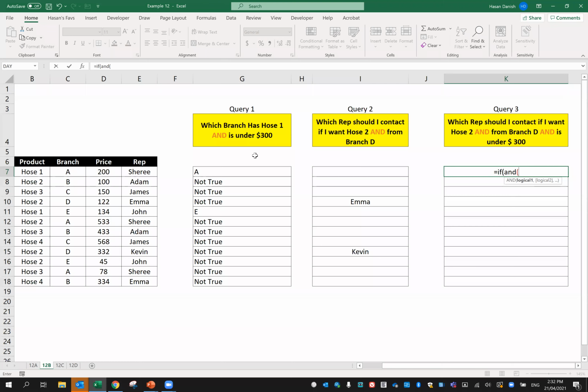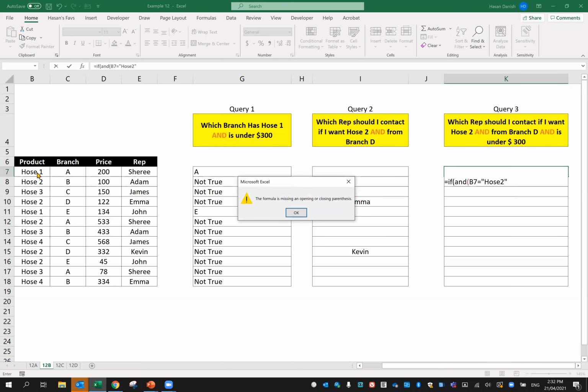So first is Host 2, you go into your product and you say if this is equal to Host 2, in inverted commas. I forgot to put the space bar, so there you go. So if this is equal to Host 2, second logical statement, branch D. If this is equal to D, and third one is it should be under 300.